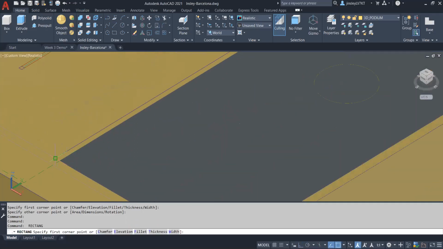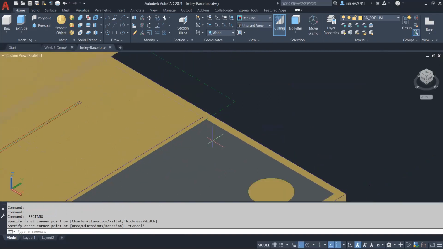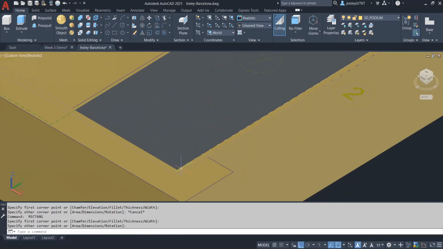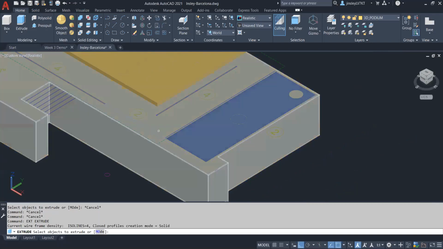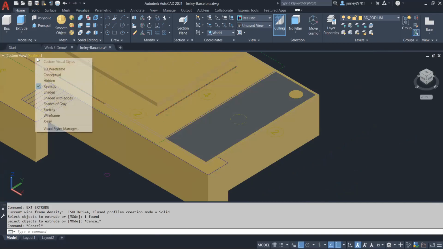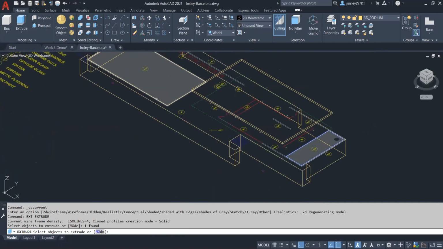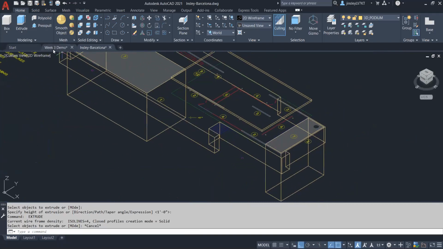We'll do it all at the same time. Doesn't look right. We'll go from there to here. Okay. I can select. See, sometimes depending on how your view is, it won't let you pick those polylines. If I switch back to 2D, it will now. Weird, eh?